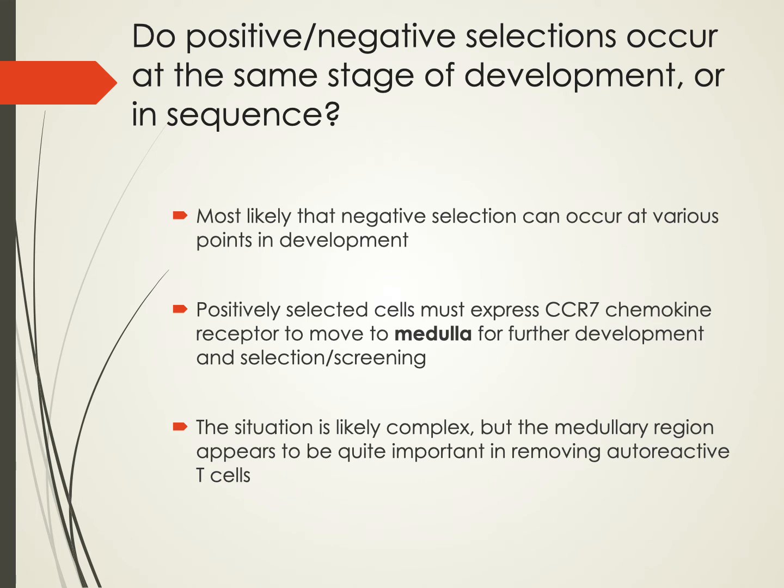We do know that positively selected cells end up expressing CCR7, which is a chemokine receptor, and that tells them to move into the medullary, and that's where negative selection is going to occur because it's in the medullary where you have those thymic epithelial cells that express AIRE that will then express self-proteins. Okay, so remember in the cortex, it's a limited protein expression that are tissue specific that get loaded onto the MHC to check for positive selection. Okay, so again, it's always more complicated than what we make it out to be.